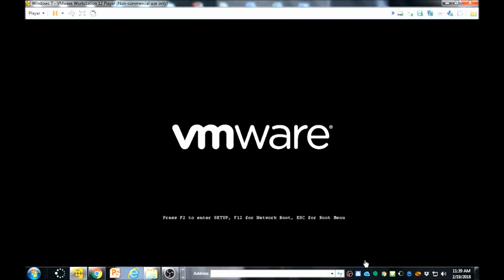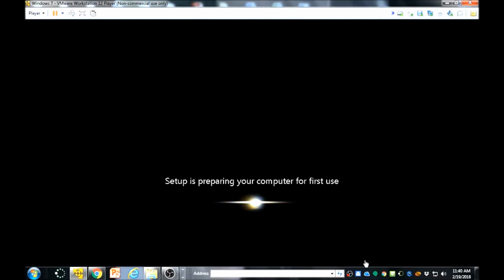So it's going to restart. Now it gives you the message that it's preparing the computer for first time use.